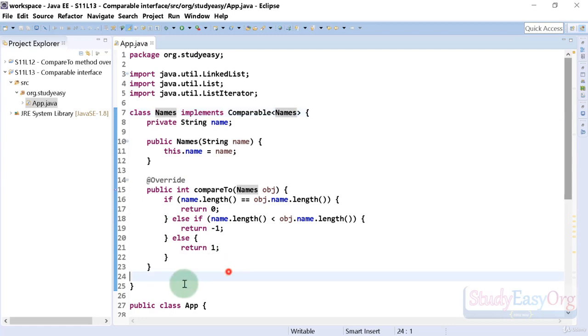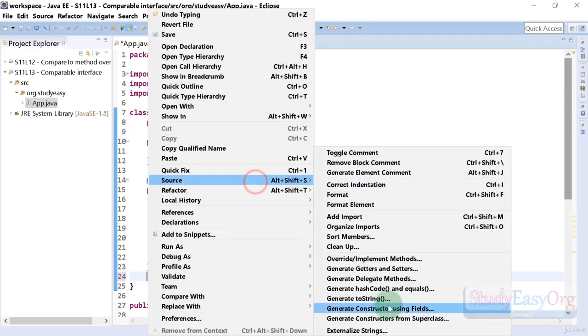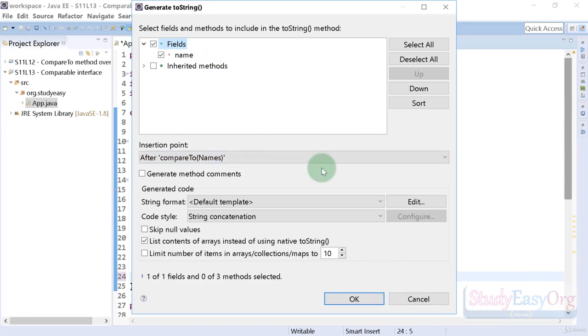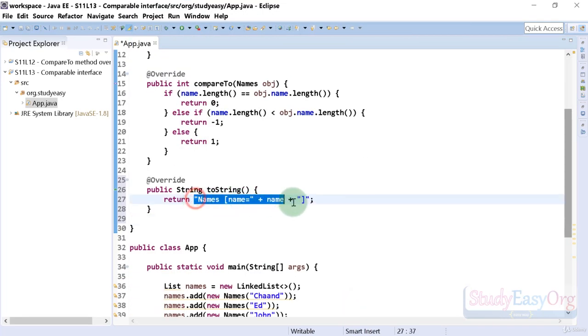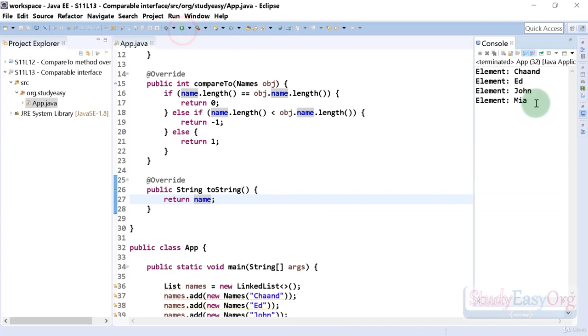So let's do that. So in here I will right click, navigate to source, and generate the toString method. Alright, let me click on OK, and I will edit the toString method a little, and I will simply output the name. Now if I execute the program, then the output is perfect, and we are able to see the expected output.